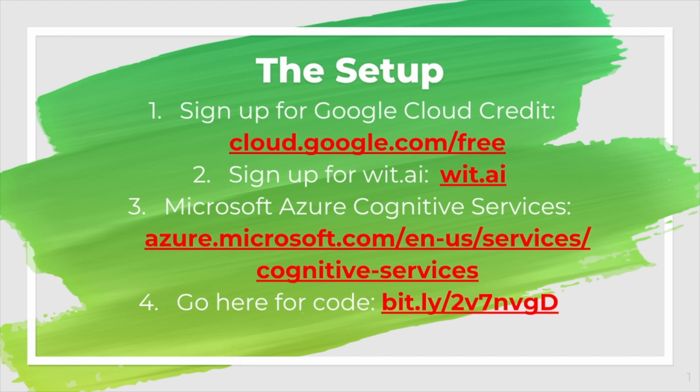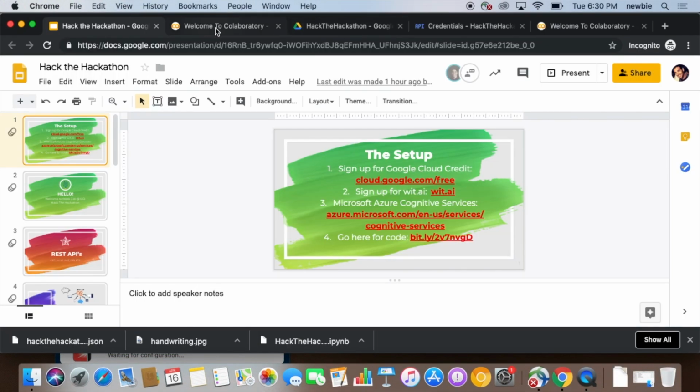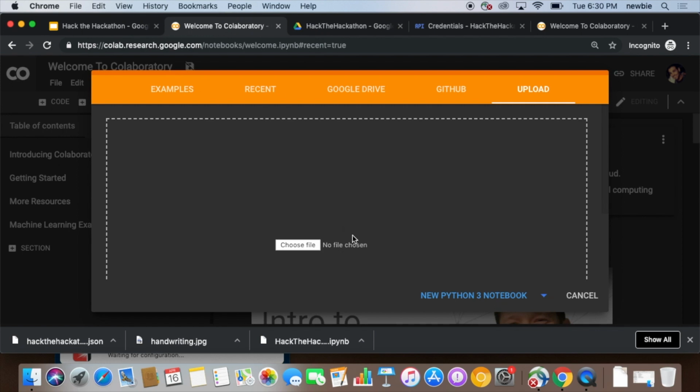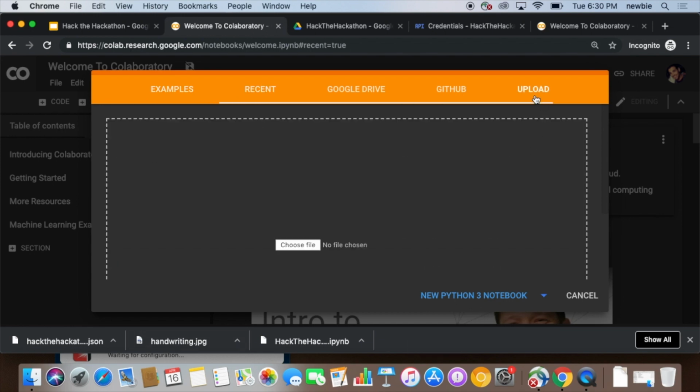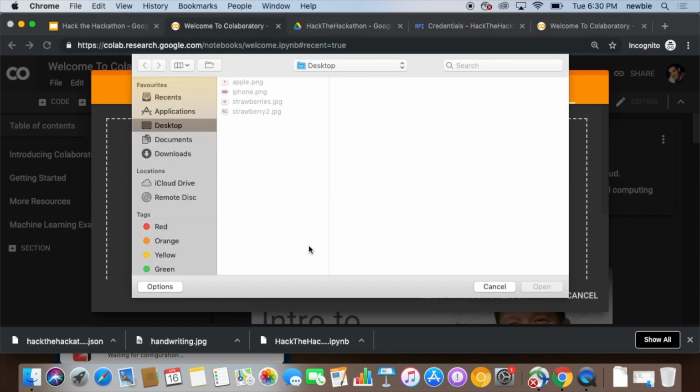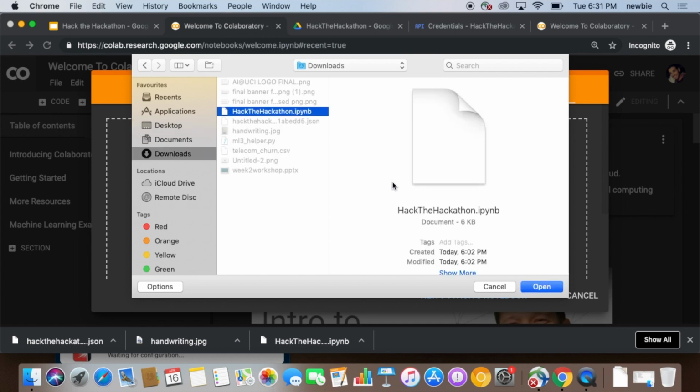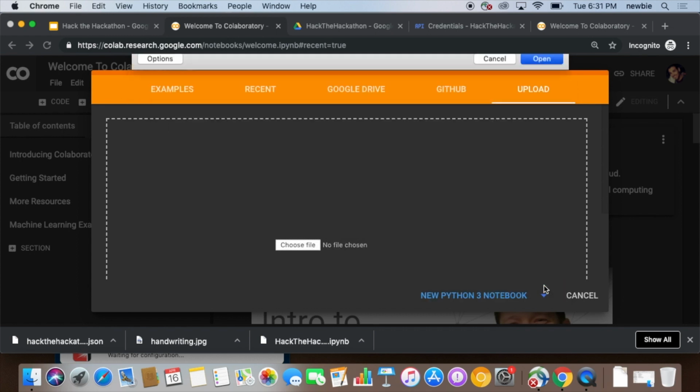Next we're going to go to Colab. I downloaded the file earlier, so now we're going to go to this upload thing. It normally starts off like this. You're going to go upload over here, and then choose a file. It brings up this, so go to Downloads, and Hack the Hackathon, that's the one you just downloaded, and press open.